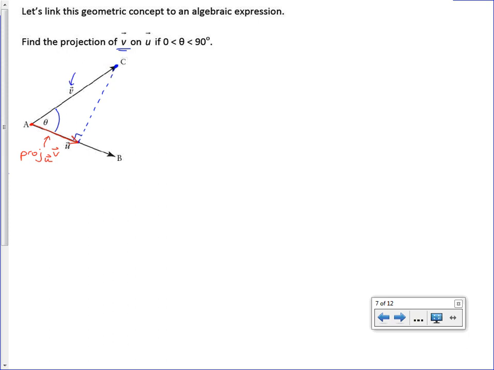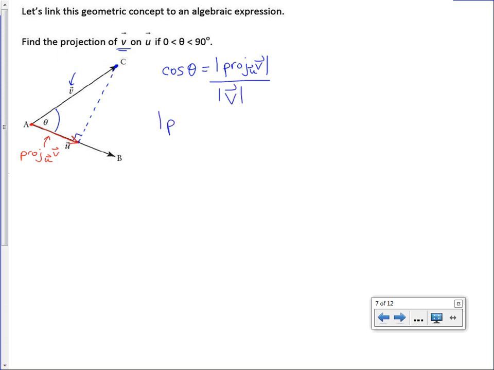If you know this length and you know that angle theta, yep, SOHCAHTOA, you see it's a right triangle. Which ratio relates this angle, the length of vector V, and the length of the projection of V onto U? Cosine. So cosine theta is equal to adjacent over hypotenuse: I'm going to write the projection, I know it's a tedious symbol, but I want you to get used to it because that's the way you know you're finding the correct length. The length of the projection of V onto U over the magnitude of vector V.